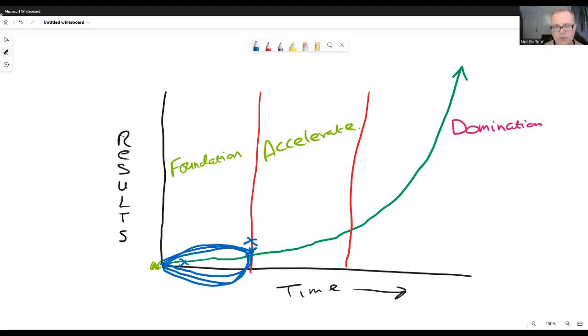Now, we help people break through that foundation into acceleration, but please be aware that the same thing can happen here. We've seen it with membership site owners working away, and then you hit a ceiling or a brick wall. You're trying to push your way through, doing the things you've always done to get through to the next phase, which is domination. And again, you go back and try something new. With acceleration, hopefully, when you try something new, you don't lose all your momentum, so you might go back somewhere along the accelerate curve. In some extreme cases, I've seen people go all the way back to the beginning because they're trying something completely brand new, and they have to put that work in again, building the foundation of the new thing, and then work their way through to accelerate.